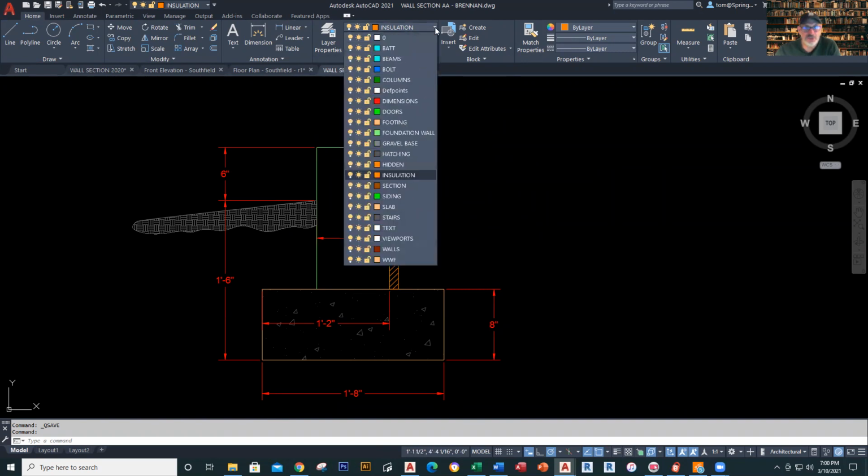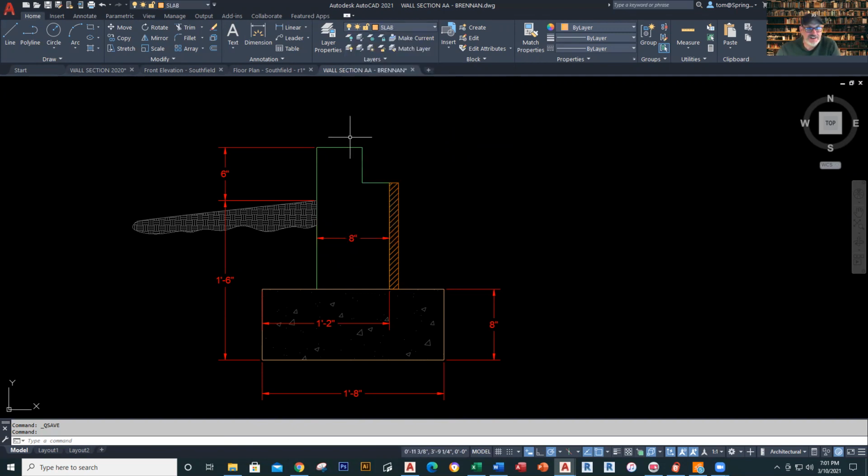So do I have a layer called bituminous joint? I guess I don't. Is that the slab layer? Yeah, it could go on the slab layer. You're actually right, except it's not the right color. I think I changed the color of that so it would be darker. It would actually be on the slab layer. We'll just go ahead and put it on the slab layer. What the heck? And it'll look good on the black background. So we'll go ahead and do that.